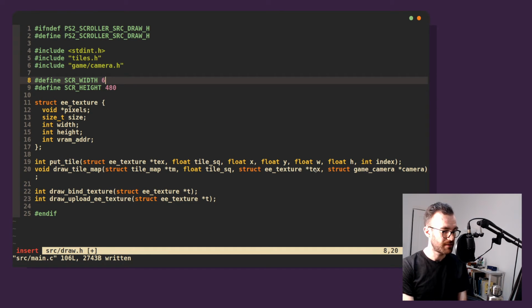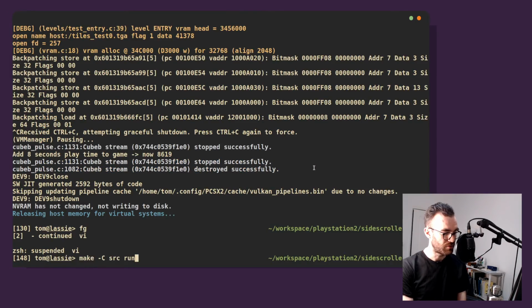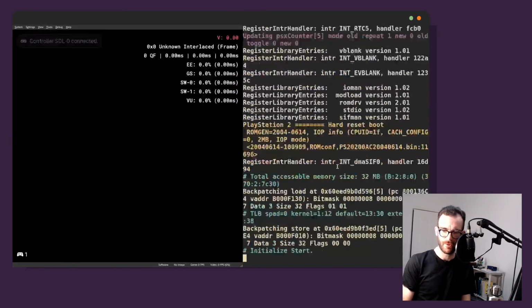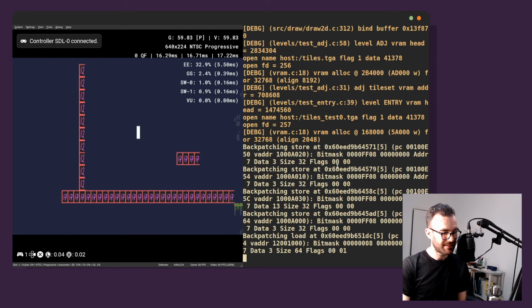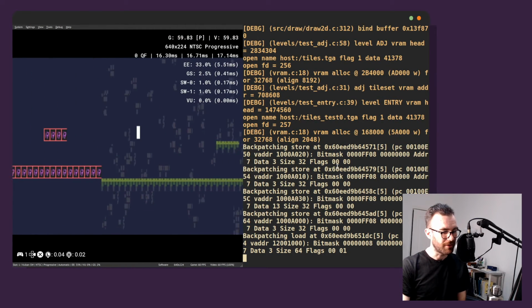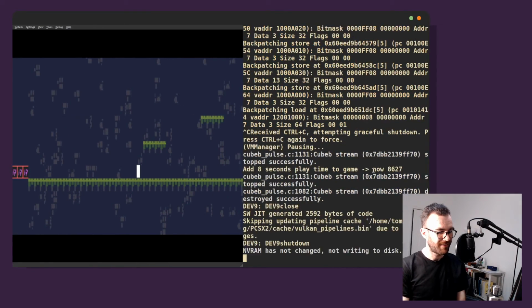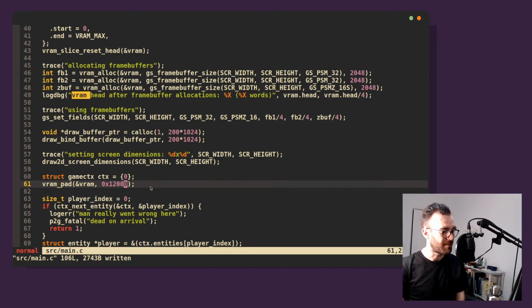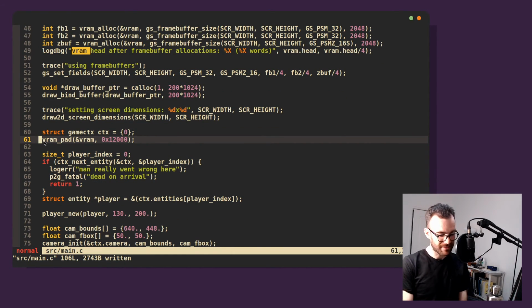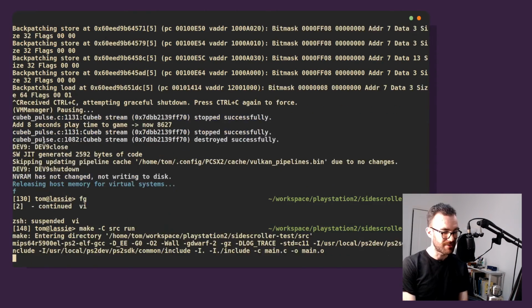and I'm in 640 by 224, which should be 640 by 480 in effect. Wait, where'd it go? Oh, I added it back, yeah. So I worked out the offset that's wrong, right?